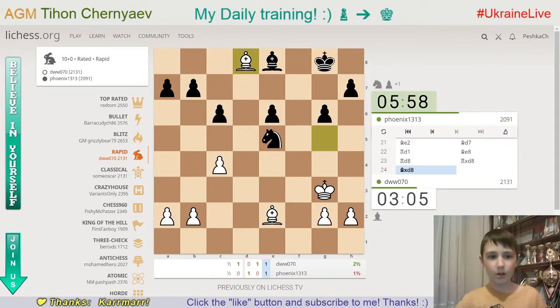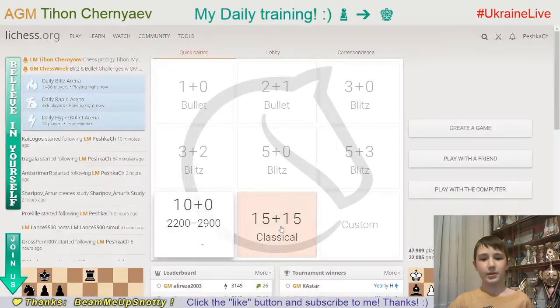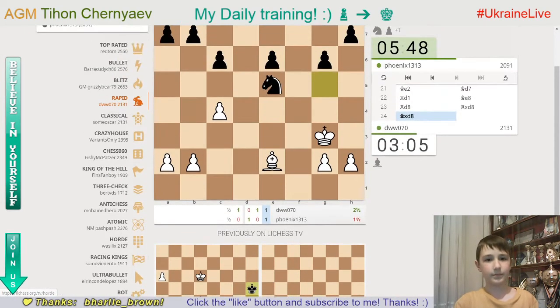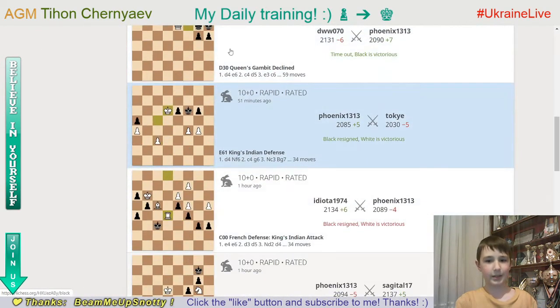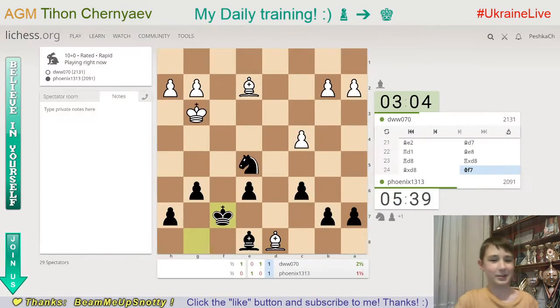Hello again, I'm here. Okay, let's create a game, random side, let's go. Okay. Yeah, I open Phonix's profile. I mean, I want to see the game, so too bad, watching.